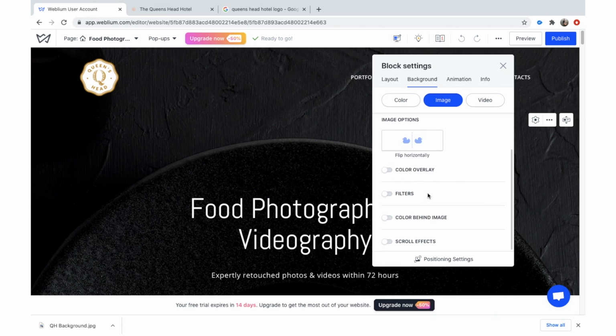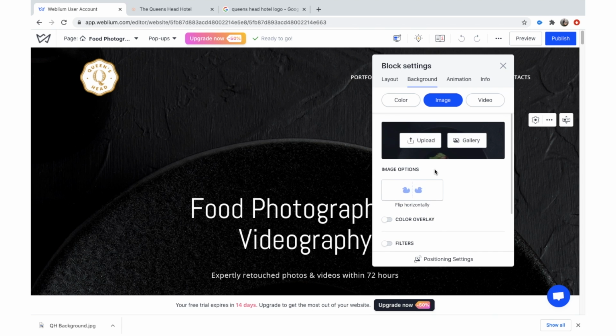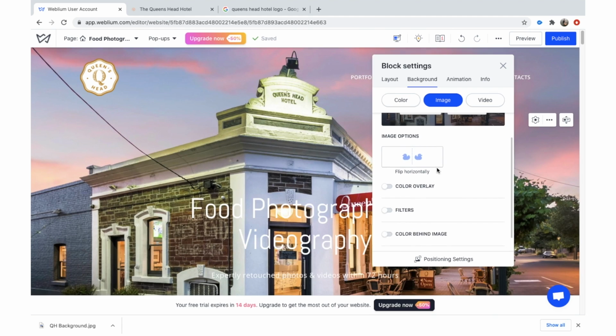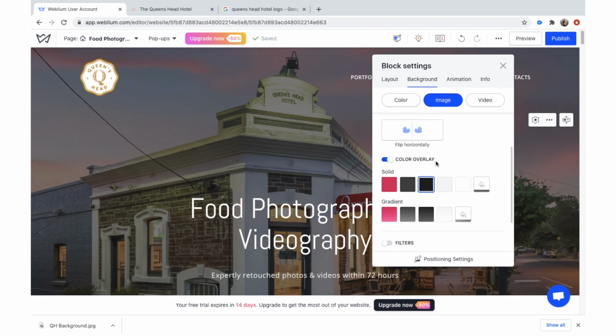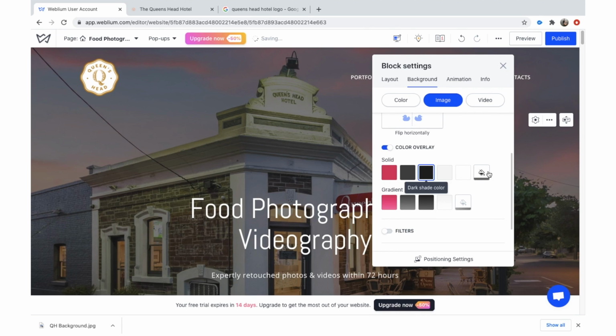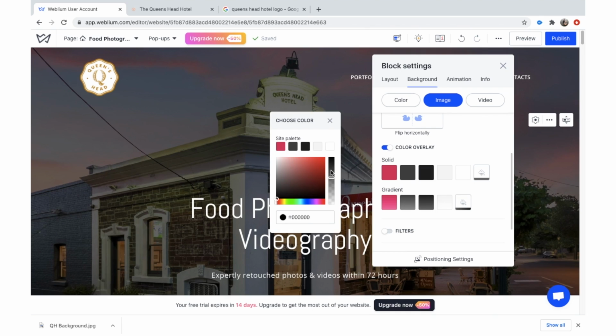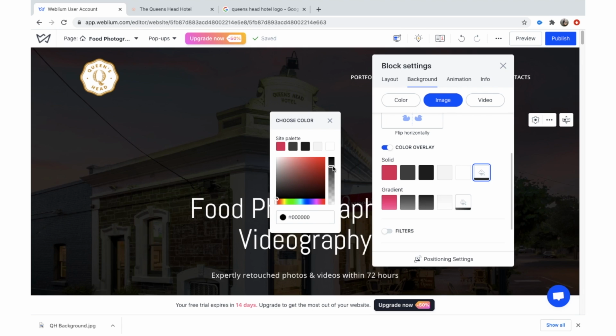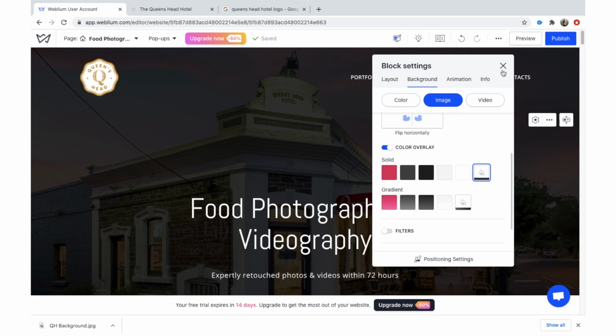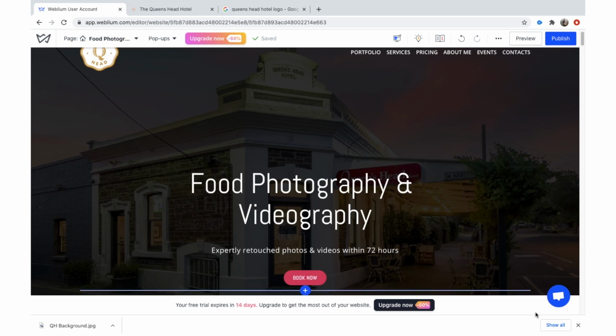There's obviously a few options for editing this image. Oh, there we go. Let's have a color overlay and let's darken it a bit. Yeah, nice. Let's go custom color and let's put a dark overlay. Not that dark, but considerably darker. Like that. About 80%, 79%. Cool. I'm quite happy with that. Exit that. It's looking quite nice.